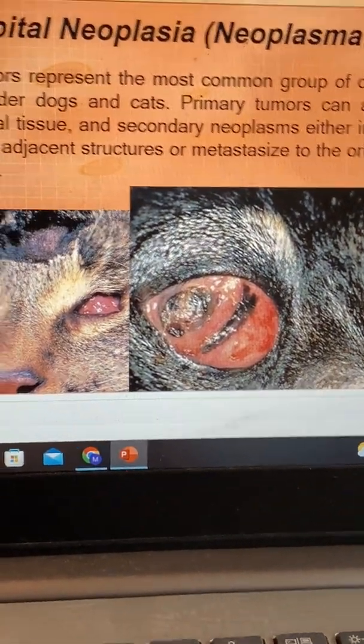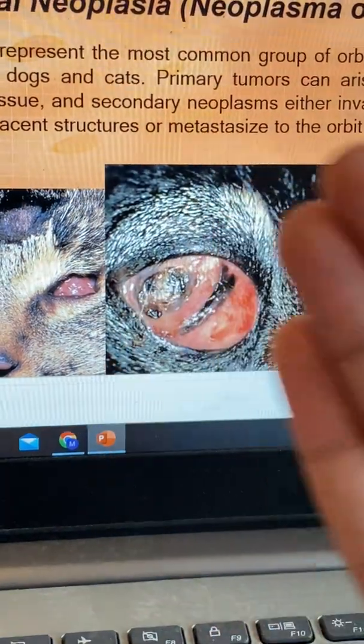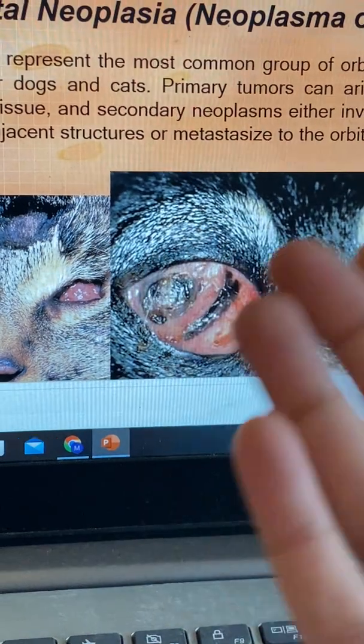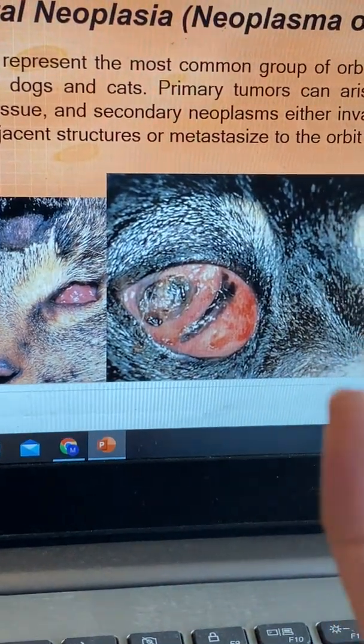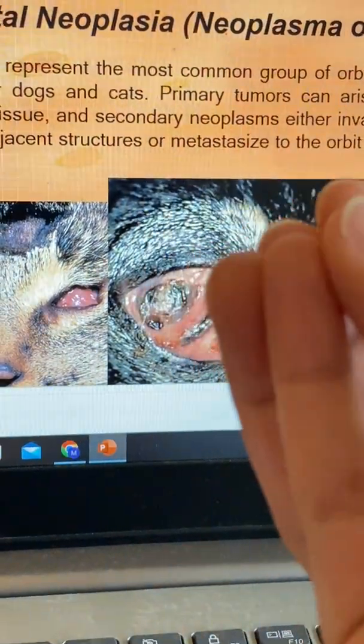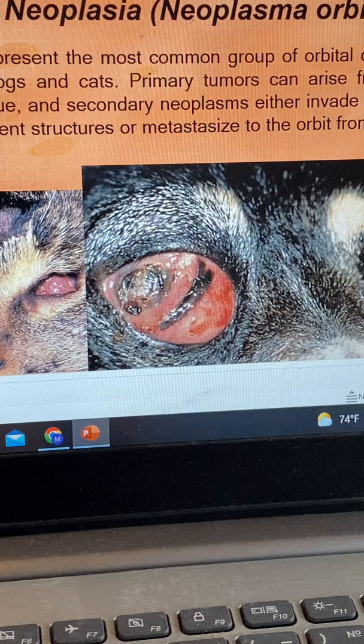So how do we diagnose this other than just looking at it? Imaging, of course, because, you know, we might just see the eye and think, what the hell's going on? Only an x-ray can tell us, oh, there's a cancer mass under the eye. We can do a biopsy, so we can literally take something foreign looking in the eye and look at it through cytology and treat it.